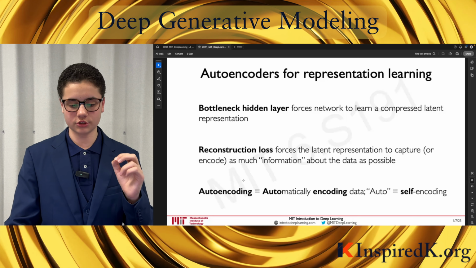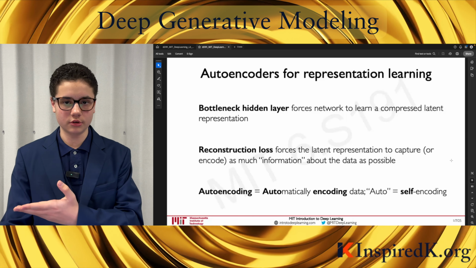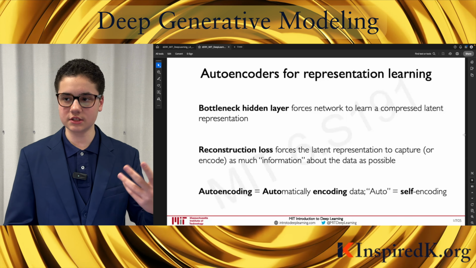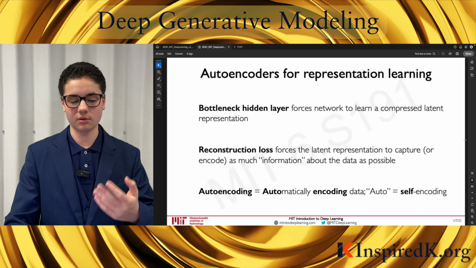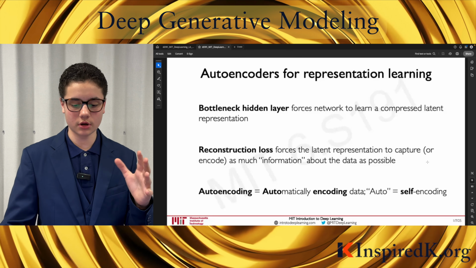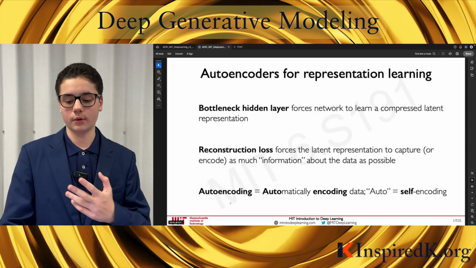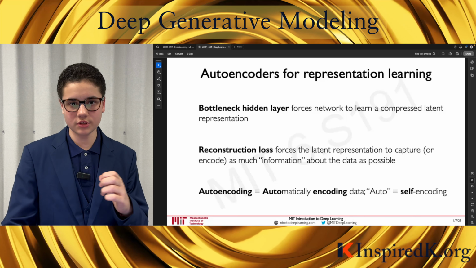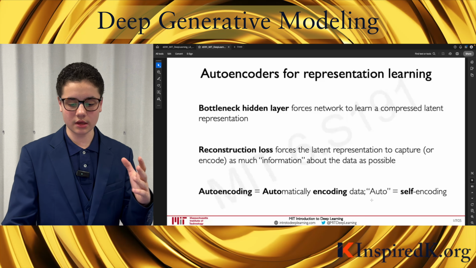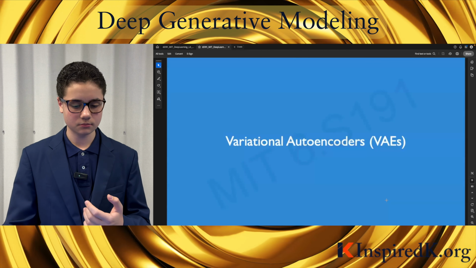Additionally, with our reconstruction loss, we can learn the difference between our output and our input, which allows us to have our latent representation or latent space much more easily represented so we can have as much information about our input data understood. And these models are called autoencoders because they encode the data with the encoder architecture by themselves, and auto stands for self, so it self-encodes the data.